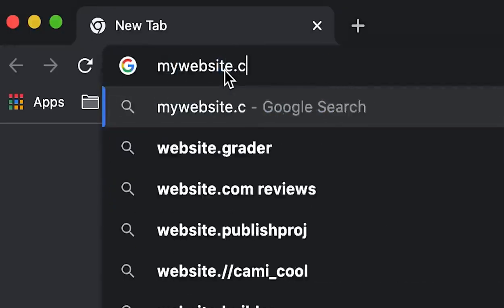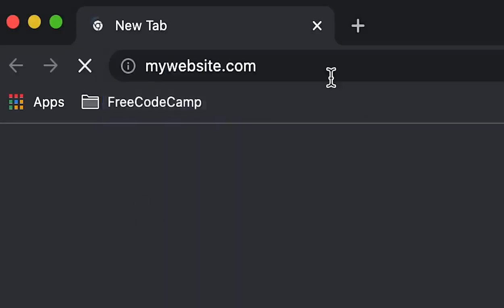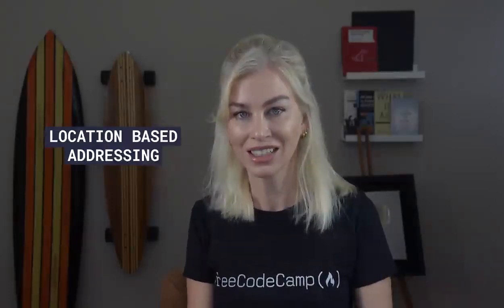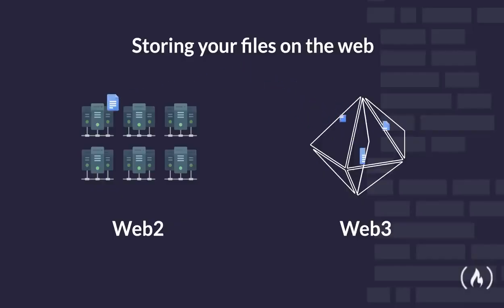Let's start with Ethereum. What you might not know is that it is actually very difficult to query data on the Ethereum blockchain directly, because so much of what is stored on the blockchain is stored in a very complex way. Currently, when you want to find a file on Web2, you tell the browser exactly where to look for the file you are searching for — this location is essentially your URL. This method for accessing files is called location-based addressing. This works fine until the server where your files are stored goes offline, or hackers manage to take something down, and you can't access your files anymore.